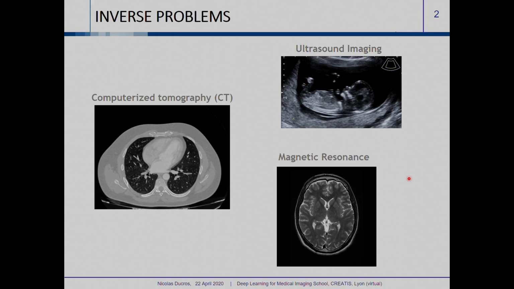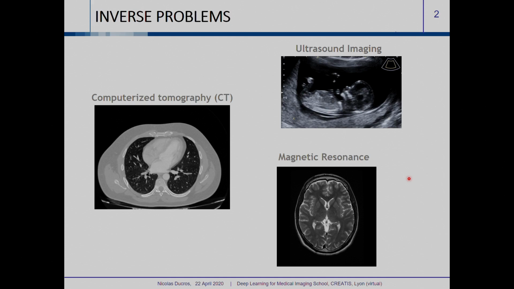Inverse problems are not limited to medical imaging. They have wide application in many different fields, such as system identification, optics, radar, acoustics, communication theory, and also importantly geophysics and oceanography. This is quite similar to medical imaging.